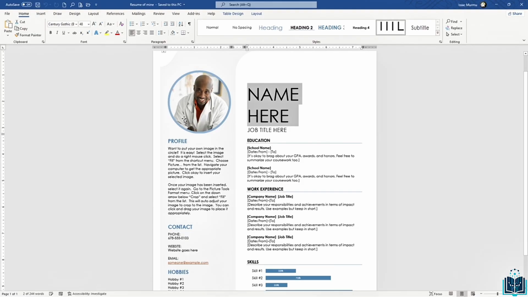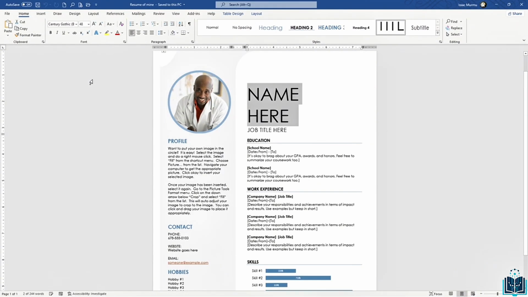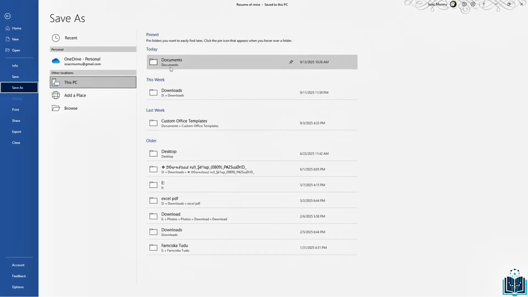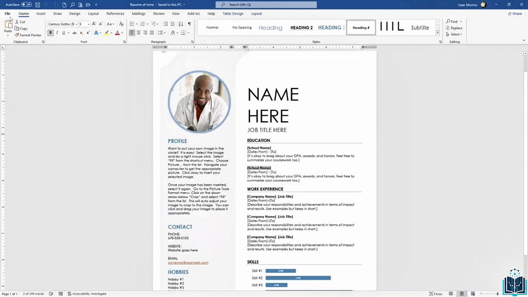So after you have saved once, you can simply click on Save, or press Control plus S on Windows, or Command plus S on the Mac to quickly save updates. Okay, so for example, if you're making changes to the resume and saving, you can also use Save As, choose the documents folder, and give it a name like Version 2, to make it easy to find later on. Okay, and that's it.